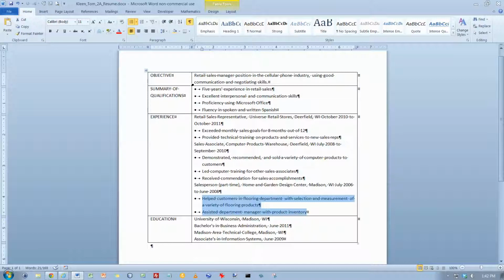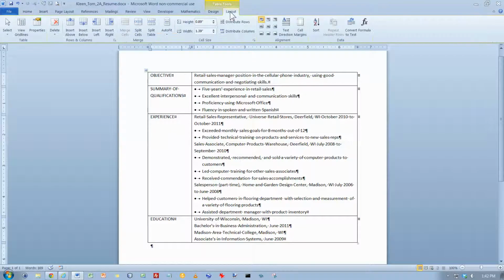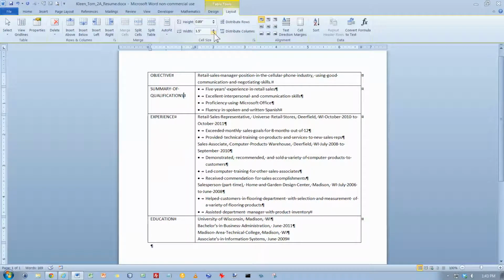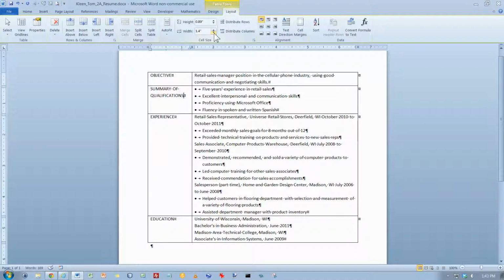And if necessary, in the left column, click any cell, and on the ribbon under Table Tools, click the Layout tab. So you need to be in here and go to Table Tools. We've got 2 tabs under Table Tools, and we want the Layout tab. And what we want to do is take a look at the width value here, and right now mine says 1.39. We're supposed to make it 1.4 exactly, and your document should look something like that. That's the end of that activity, so we'll save it.